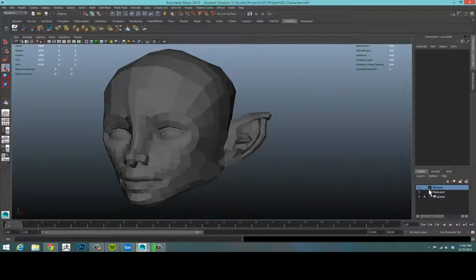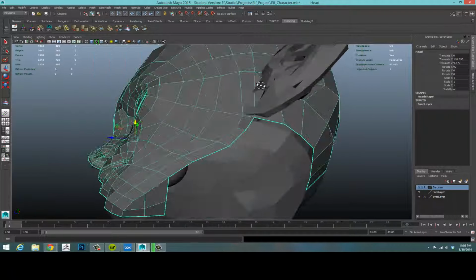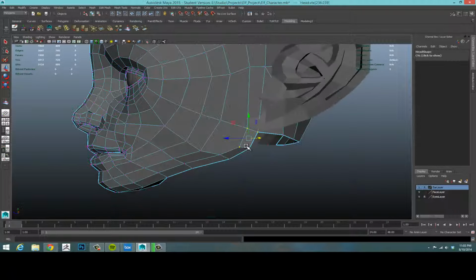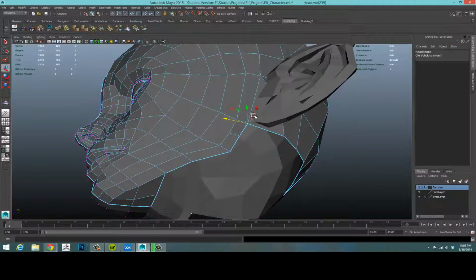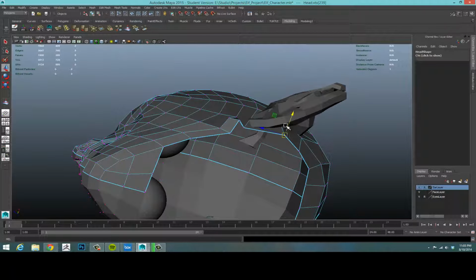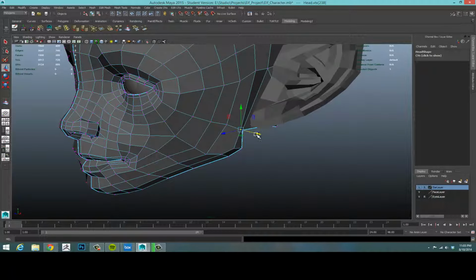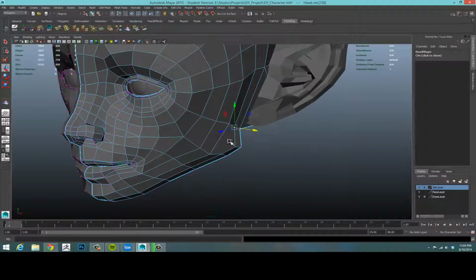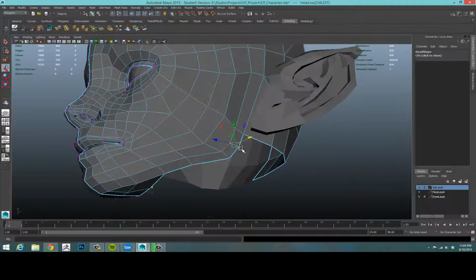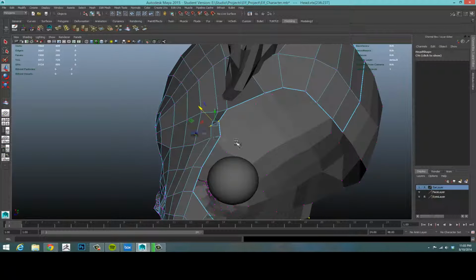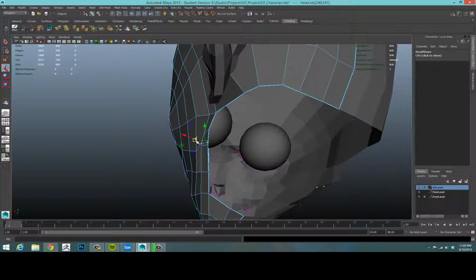I'm going to lock that ear layer for now, and we probably want to start altering some areas of this head to allow the ear a little more room, especially right in here around that jawline. We have an ngon there that we may be able to get rid of into the ear somehow. We just have to wait and see what we can do there.